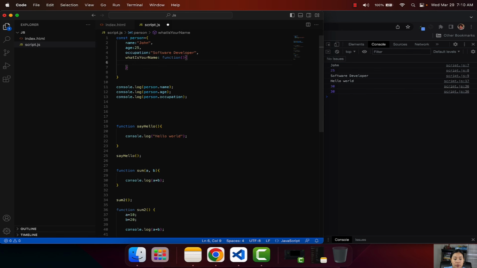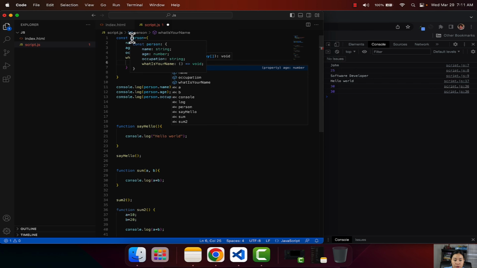Okay. We're going to make this a function. Now, inside of this function, we're going to create an action. So whenever we use this property, it does something, rather than the other ones just showing some information, right? So we can say console.log, and then we're going to use the keyword this, which refers to this person, and then name.